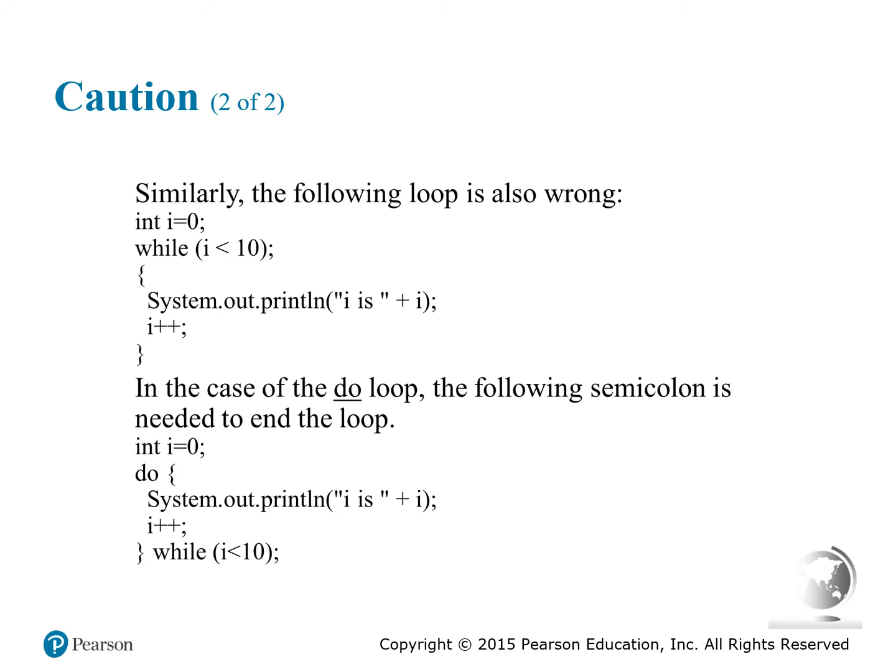Note the syntax error in the while loop. There should not be a semicolon after the closing parenthesis of the loop continuation condition. Much like our discussion of the if statement, this is often avoided by using the end-of-line style for braces. In the case of the do-while loop, the semicolon after the loop continuation condition is required.